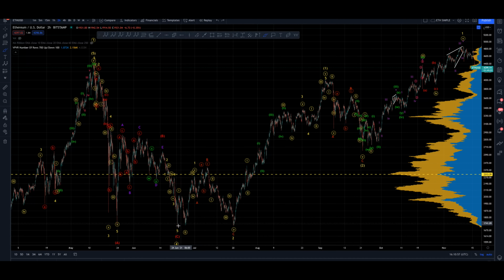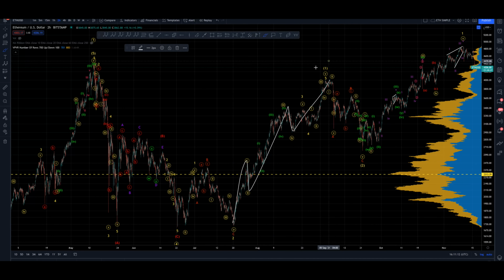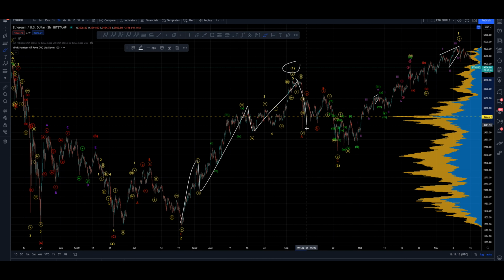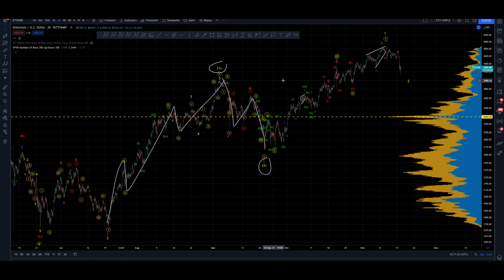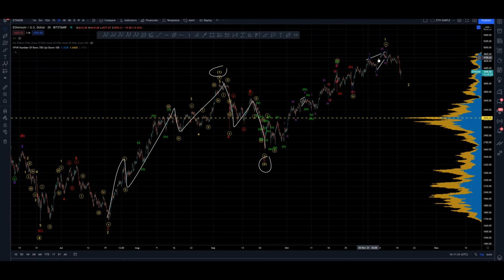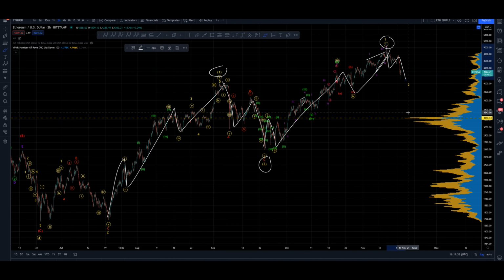Actually, I've got an expanding pattern here, so 1, 2, 3, 4, 5, 1, A, B, 5 waves down into a C for a 2, and then from there we've come up 1, 2, 3, 4, 5 into a 1 of intermediate degree, A, B, C into a 2 of intermediate degree, and we do have a bearish count to look at as well before we go. Obviously, we have to consider all options. This could be a top, a major top, or it could just be a temporary pullback, and then we have 1, 2, 3, 4, 5 into a 1 at minor degree, and perhaps an ABC that's now underway, maybe even complete. Not quite yet, I don't think, but it could be.